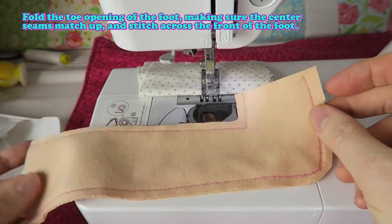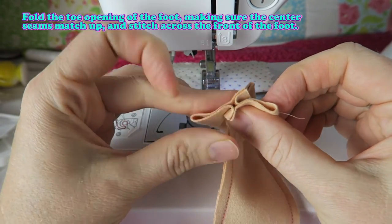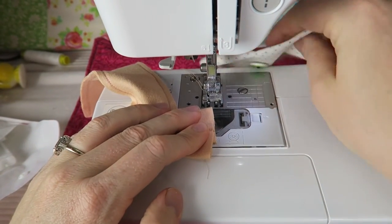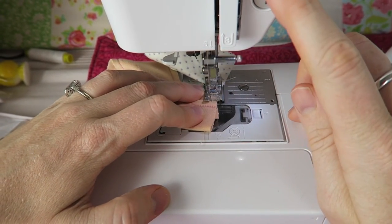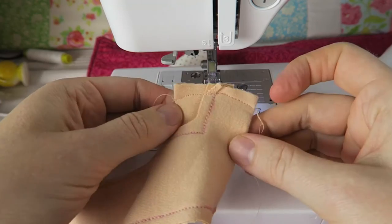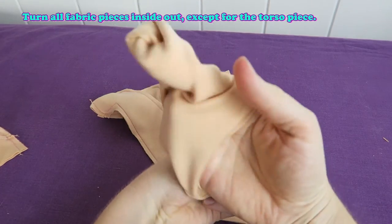Fold the toe opening of the foot, making sure the center seams match up, and stitch across the front of the foot. Turn all fabric pieces inside out except for the torso piece.